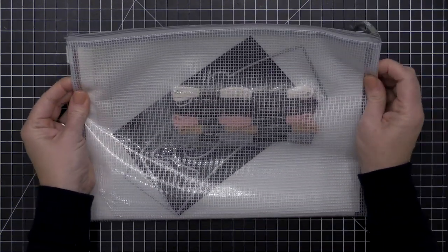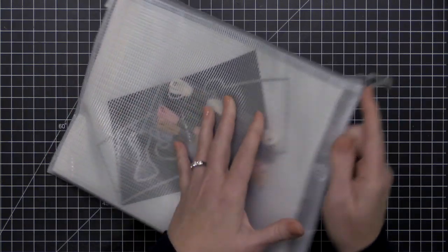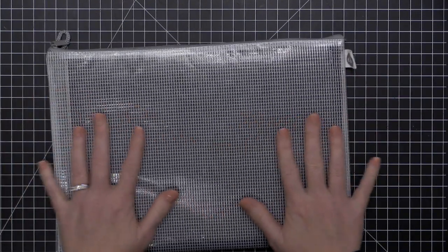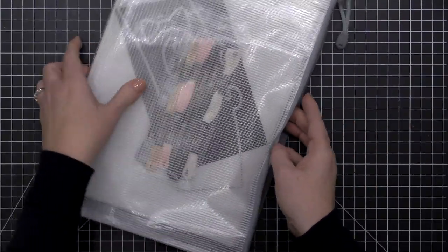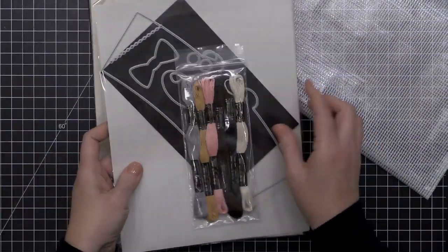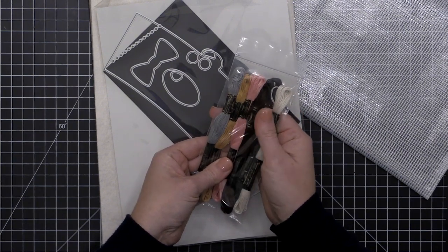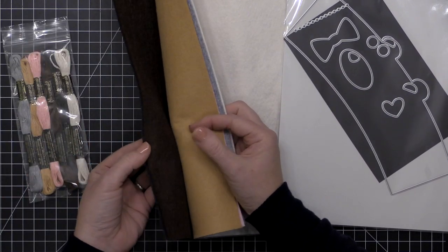I want to show you this adorable new Bear Cozy kit. It comes in this adorable storage zipper pouch so you can keep all of your felt and felt scraps together. It has that Essentials by Ellen tag on the side — it's nice and sturdy, it will not rip. Inside are all the contents, including all of the floss coordinated with the bear collection felts.